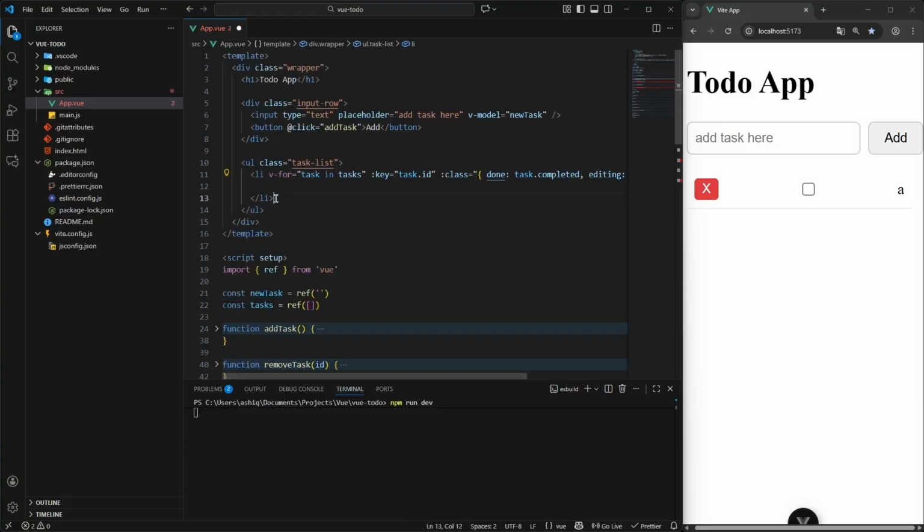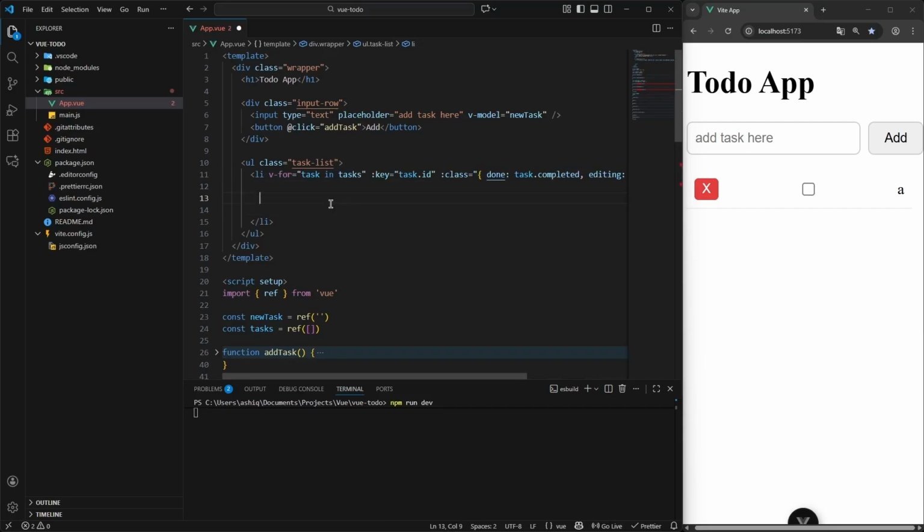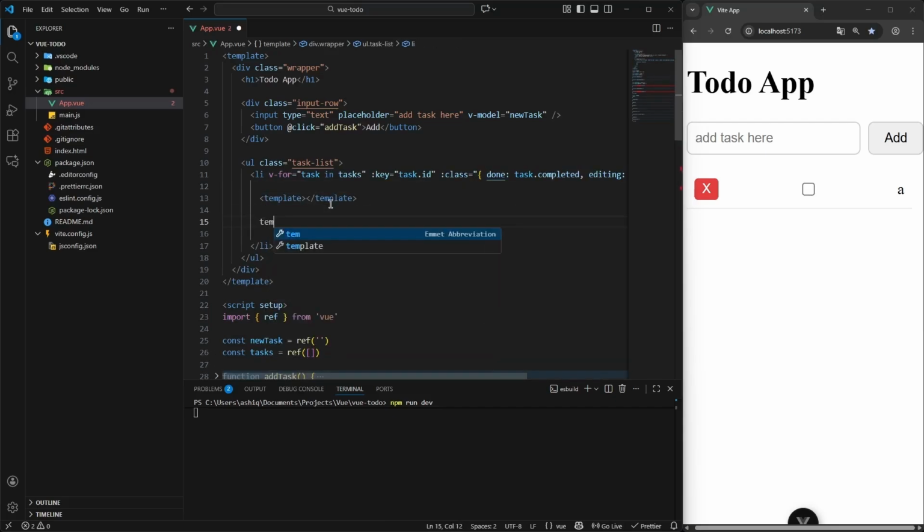And now within this list item, to show different inputs, I'm going to have two templates. So a template and then another template. Now this template will have an if statement. So if something is true, this template is going to show, and else this template is going to show.